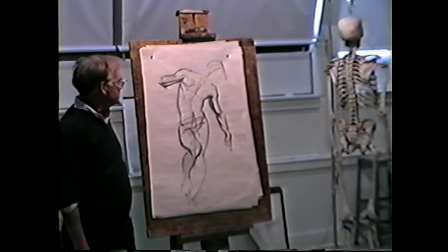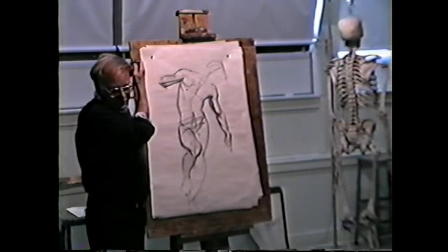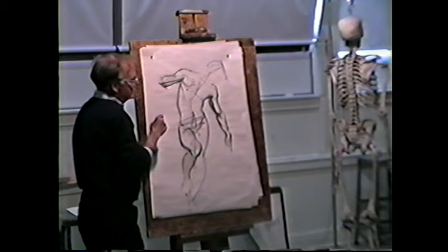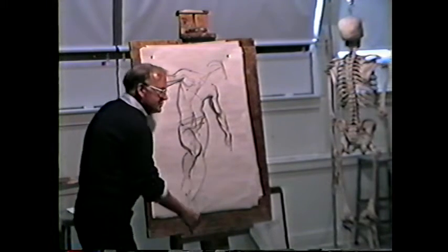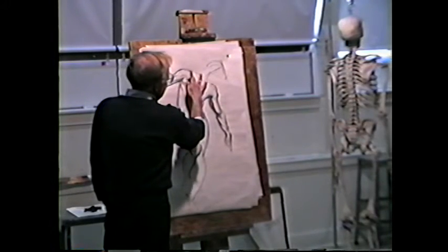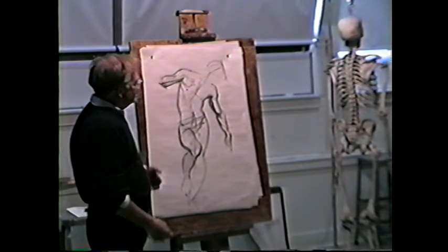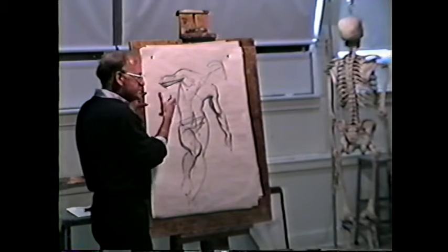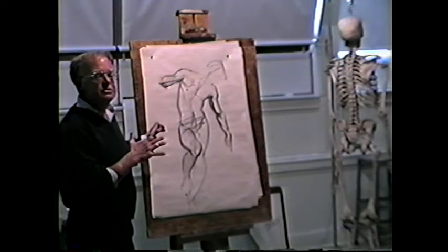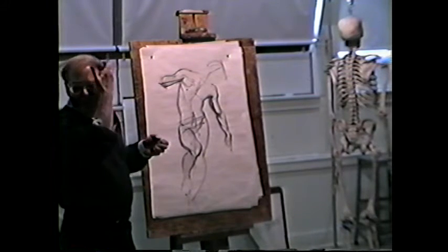But let me just pick a couple of things. The idea of this, and I've got four drawings that hopefully will illustrate some of this, is that by knowing Leonardo's idea, you just don't put bumps everywhere. You would want to emphasize, especially drawing from memory, as this is a memory drawing, those muscles that are functioning particular to this pose, and perhaps de-emphasize or subordinate the other muscles. You don't just draw them all in as bumps, just like an inventory, like a shopping list.